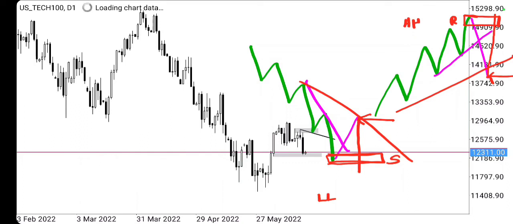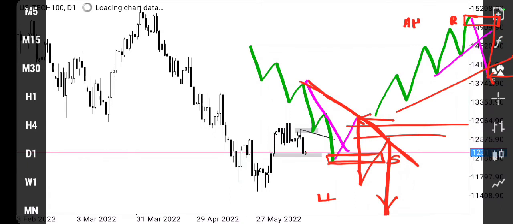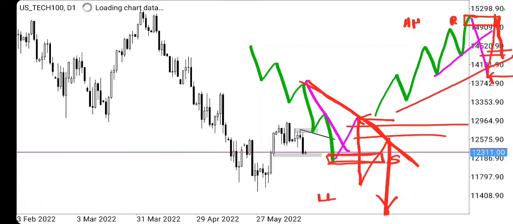Then it means the force to the downside is too much. Then if your trend line is passing here, you can mark a new resistance, and then you're more than welcome to sell like this. If it comes back to the new trend line or the support, you're more than welcome to buy like that. But all I'm saying is that you must program your mind in a way that every time you get a new high or a new low, you must just adjust your trend line. That's a good start.